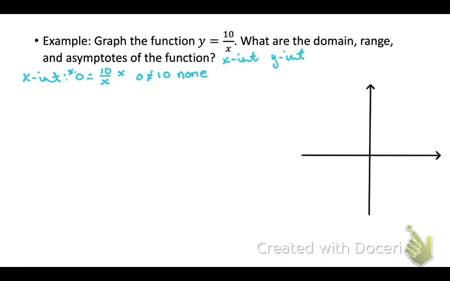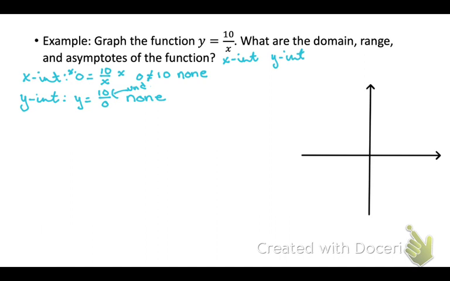Okay, y-intercept. An x-intercept, you set the y equal to 0. A y-intercept, you set the x equal to 0. So you have y equals 10 divided by 0. Well, we've already discussed this. Can I divide by 0? No. So there is none, because this answer would be undefined, right? So on some of these, are we going to have none and none? Yes. But I want you practicing doing it so you don't forget.